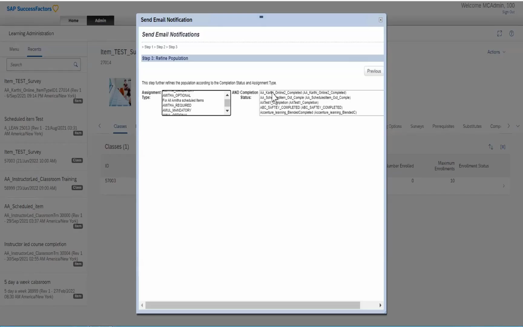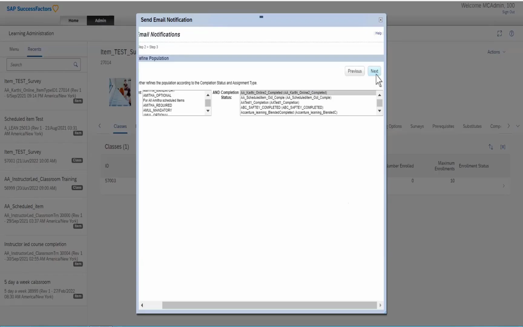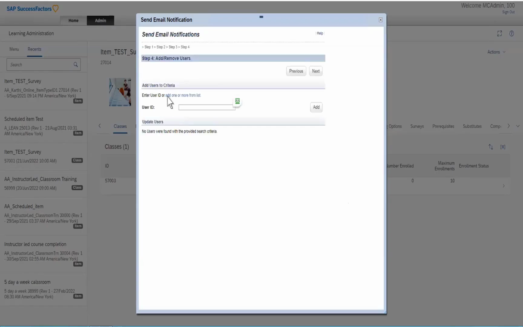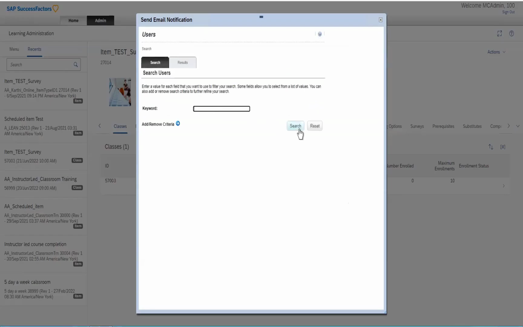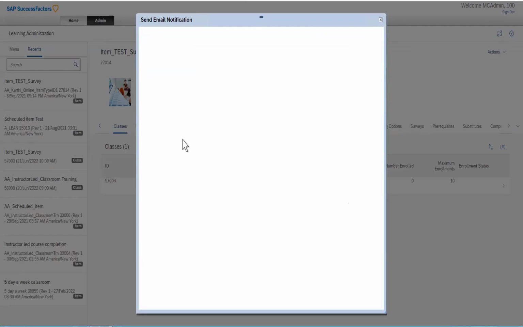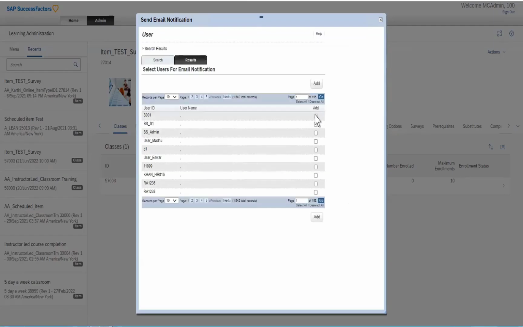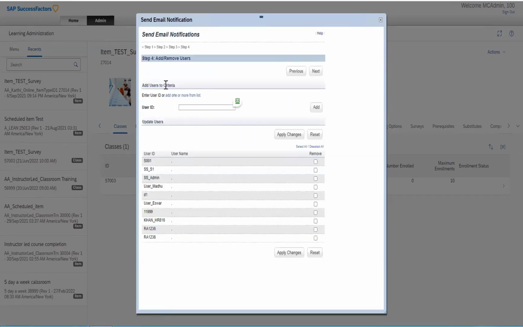So this was the right one, and I click on it. This is the completion ID, and I want to send it to any particular user. Now the selected user will start receiving these emails.